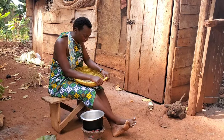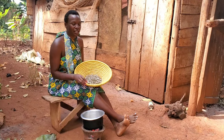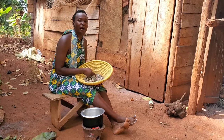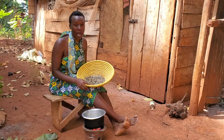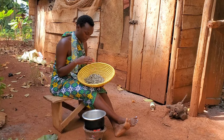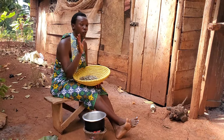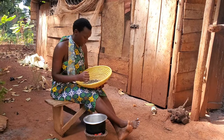Today I am cooking this fish, you guys. I'm told the true name is sardines, right? But trust me, people are calling them silver fish or a million fish. So what should we say? We are cooking omena mukene in Uganda. We're going to cook it the Ugandan way. If you want, you can call it the African way. But in Africa, most tribes or regions have different ways of cooking their special dishes. This is particularly our way in Uganda.